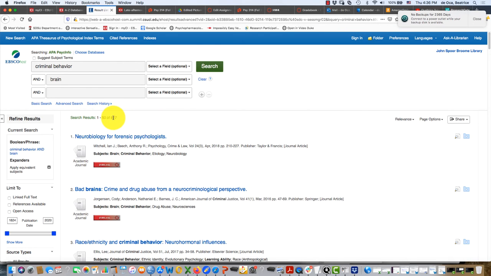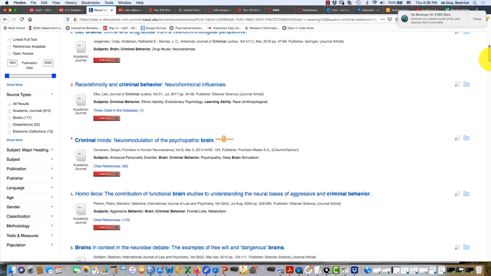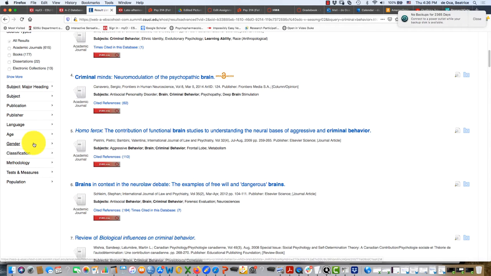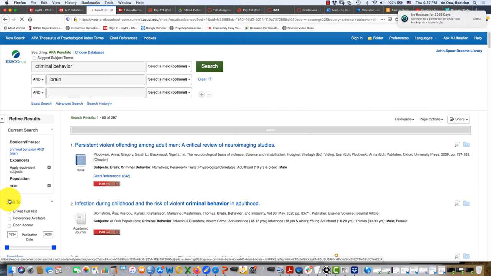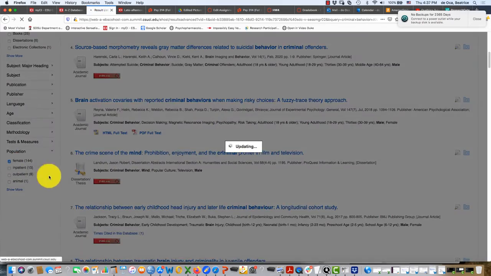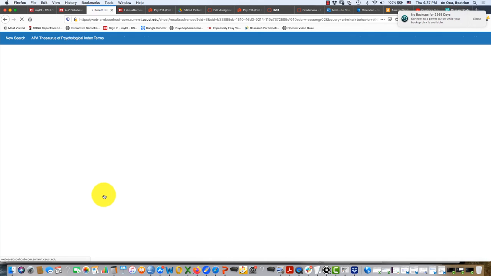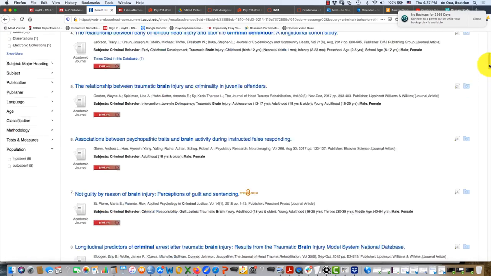Now, I did the search, and it depends on your topic. Sometimes you'll get lots of search results, sometimes you'll get 10 or 3. It really just depends. So in this case, I got a lot. So what I'm going to do, make some changes here. I'm going to scroll down on the bottom left. It says population. I'm going to click on that, and I'm going to put down male, and then I'll check female as well. Now, some of your topics might only give you the option of human. In that case, I would choose human.